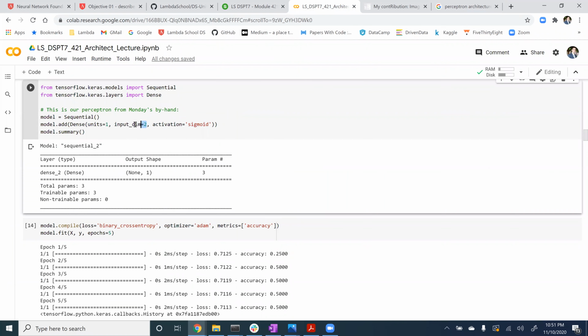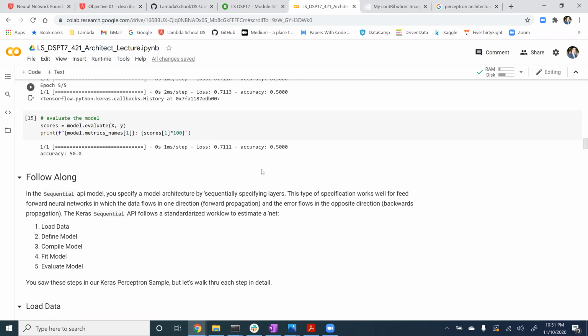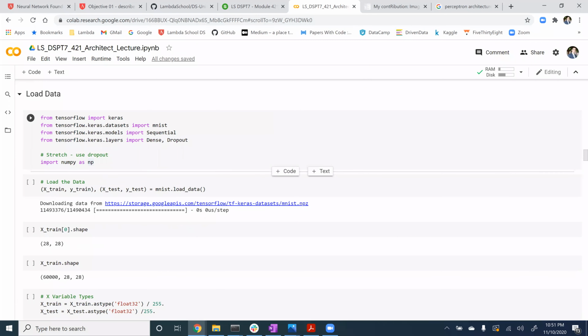So we have two inputs going to one output, and the weighted sum of those two inputs times the weights, as well as the bias, get squishified in the sigmoid transformation, the activation function. Does that answer your question, Iskander?